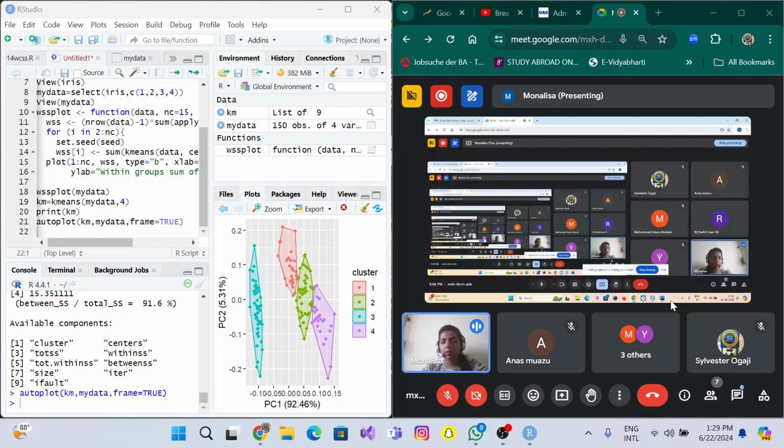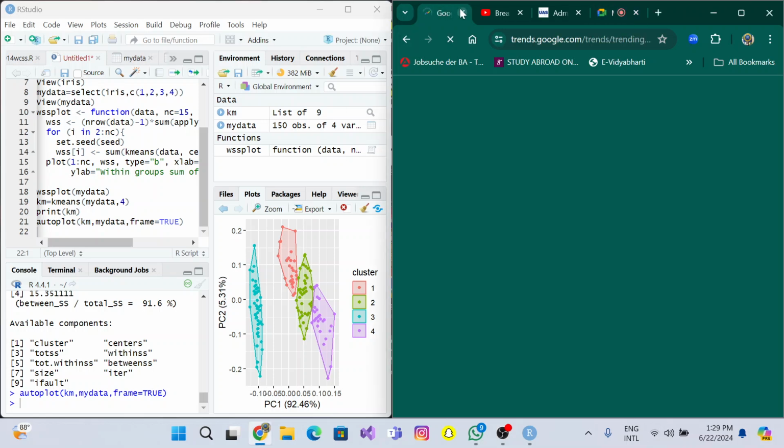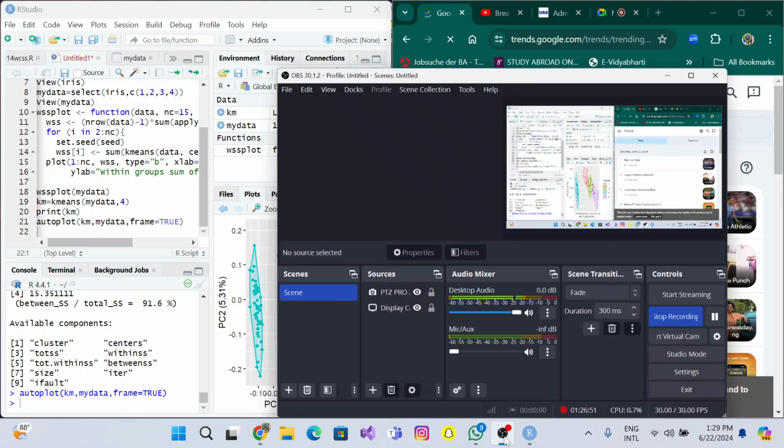Tomorrow at the beginning of the session I will give a brief about today's class: what the packages are, how we can plot, and the meaning of each and every statement. Or if you need, I can also explain line by line.